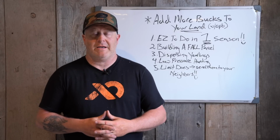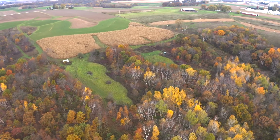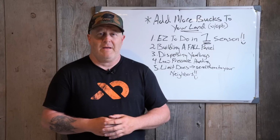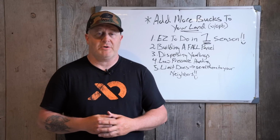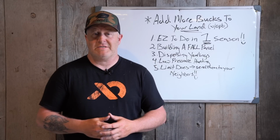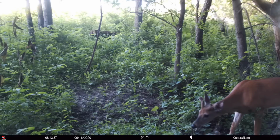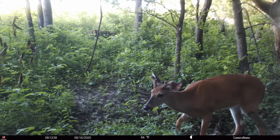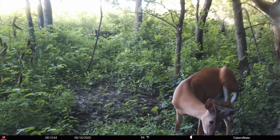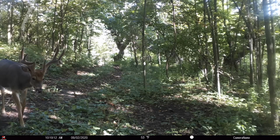Really easy to do on a land that doesn't have too many does, that has multiple places for deer to feed, has separated cover by thick cover. Again, you're just looking at fall food and fall cover, trying to have enough. And if you make a property like that and you're not applying too much hunting pressure, you're not only going to attract other people's bucks from other neighbors, even four or five-year-old bucks that have established residency somewhere else, because they like your land better. And it takes a year or two and they figure that out. But even those yearling bucks, just that year, you're able to attract them and add more bucks in your land just in one hunting season. You can attract older bucks to your land just in one growing season, from one fall, let alone those little bucks that are dispersing.